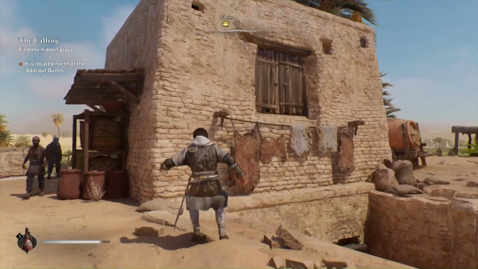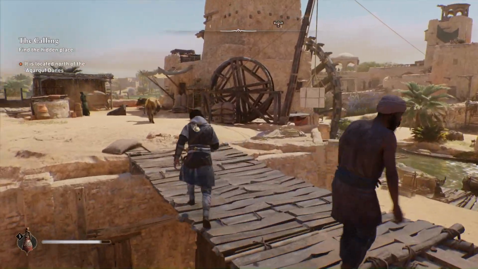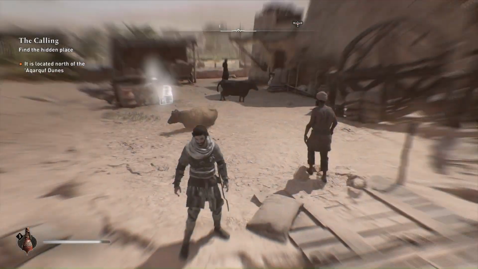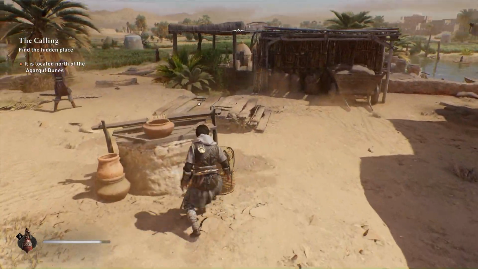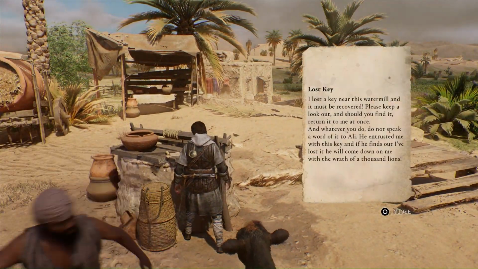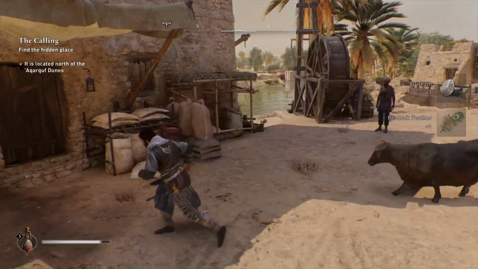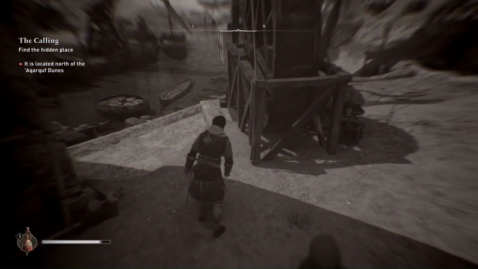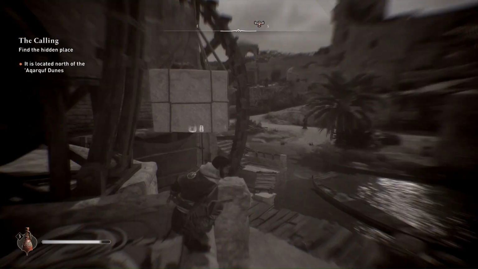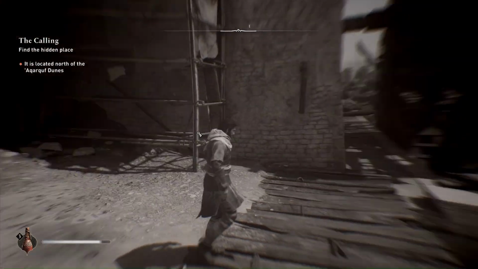Cow sitting down. Just trying to find where the key is. I wonder whether... no. I didn't know whether it might be behind those bales. Oh, wait. I lost the key near the watermill. It must be recovered. Please keep a lookout should you find it. Okay, where's the watermill? Oh, okay, there's this as well. This feels like it might be a water... There we go. I found the key.